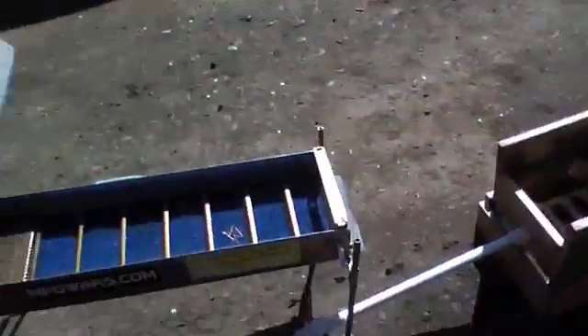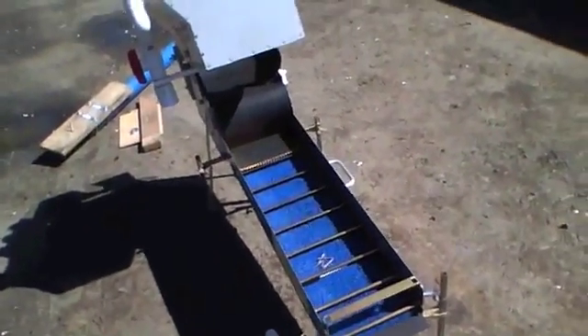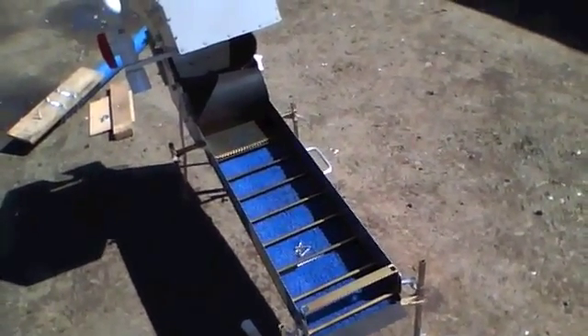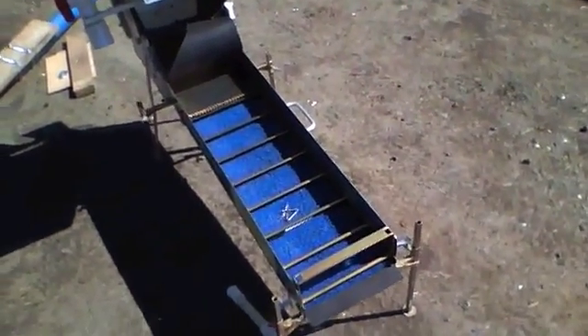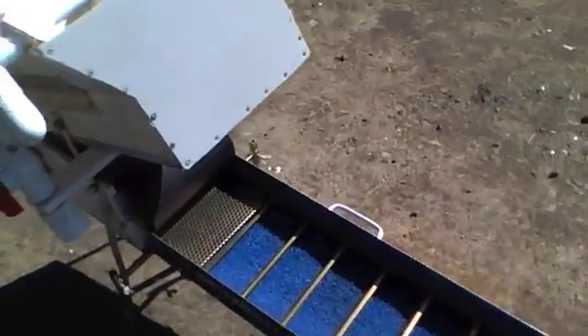This is just going to be for a high banker unit. Now, 10-inch wide Keene sluice box — according to Keene they say it's like a two-and-a-half inch for this box — but from my experience it'll work just fine for a three inch. In fact I think it works better for a three inch than a standard dredge box crash box style.